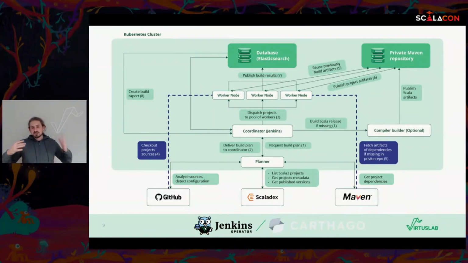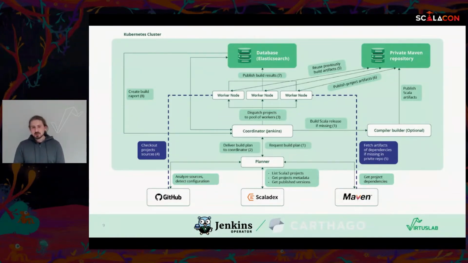Anyway, as we have this full build plan, we'll give it back to the coordinator. And at this point, the coordinator would be responsible for making sure that the actual builds are started, dispatched, and for collecting their results. So we have some kind of pool of worker nodes to which these jobs are dispatched. Again, we are working in a Kubernetes cluster, so all the resource management is handled by Kubernetes itself. And we get to another point.